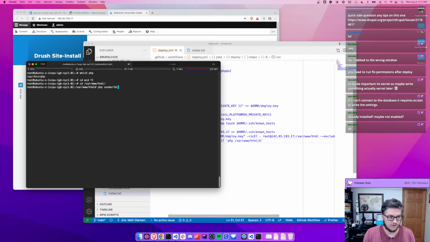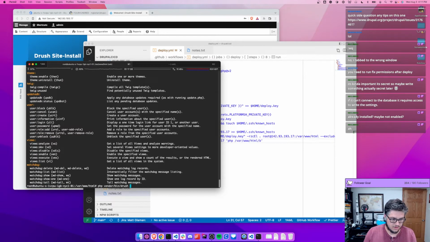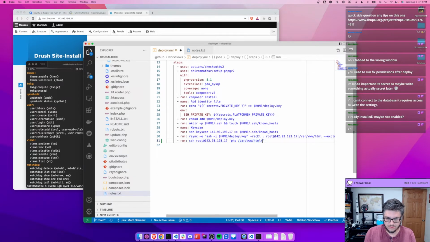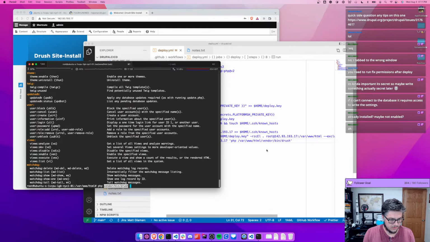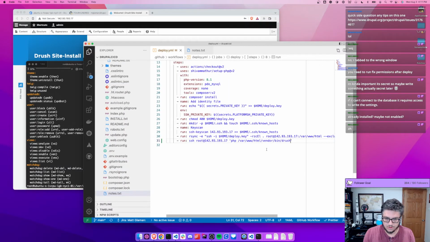So we do PHP vendor bin drush, drush updb, yes. So now we have our deployment hooks, CIM, and actually let's just take advantage. For most sites, just doing drush deploy is what you need.